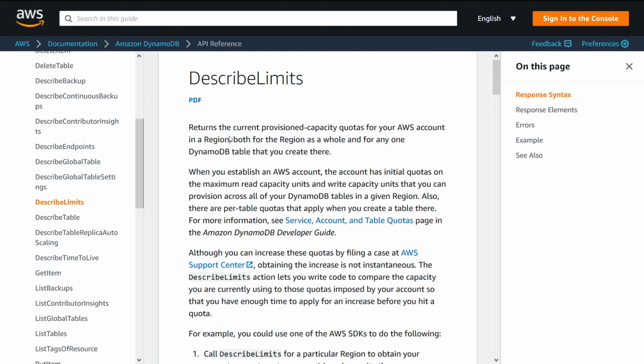So just as a refresher, DescribeLimits basically tells you about the configured limits in terms of the provisioned capacity that you have on your table. It also tells you about the status of it, whether or not it's inactive, whether or not it's deleting, whether or not it's changing the limits. So it gives you all that metadata as well. It's useful if you want to get an idea of what the limits are on your table before you try and up the capacity in any way, if you're doing this programmatically. So that's basically what this thing is used for.